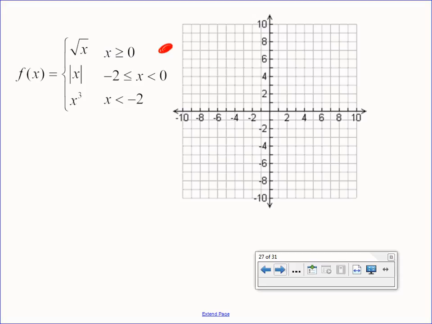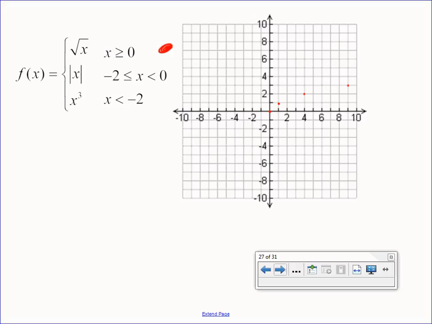Everybody find it on your green sheet. That has key points 0, 0, 1, 1, 4, 2, 9, 3, and so on and so forth. It's half a parabola arm that opens out to the right. This particular graph is going to apply when x is greater than or equal to 0, which is exactly the domain of my original. So I'm going to fill in all of this.